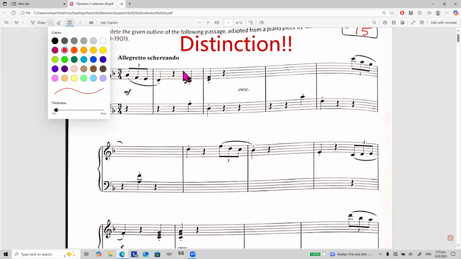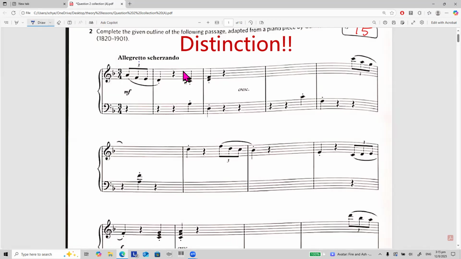Today I'm going to show you how to score well for question 2 piano work. By looking at the opening, you need to first decide what key this is. I'll show you the example to score distinction and full marks for this particular piano piece. It's full of imitation and sequences.